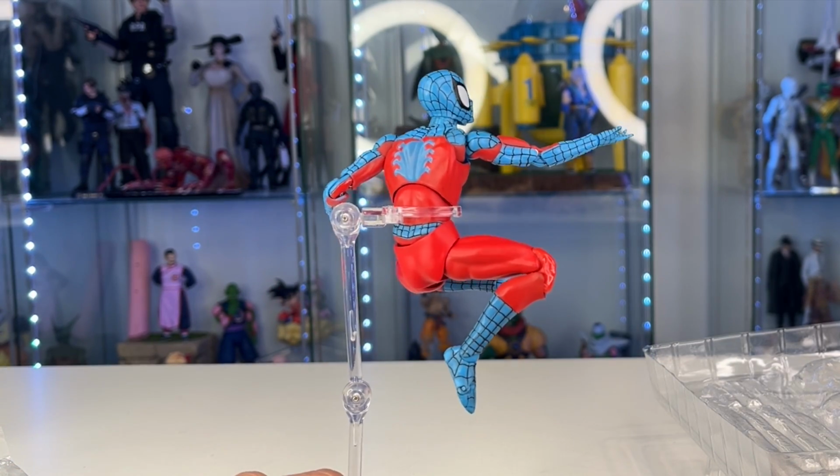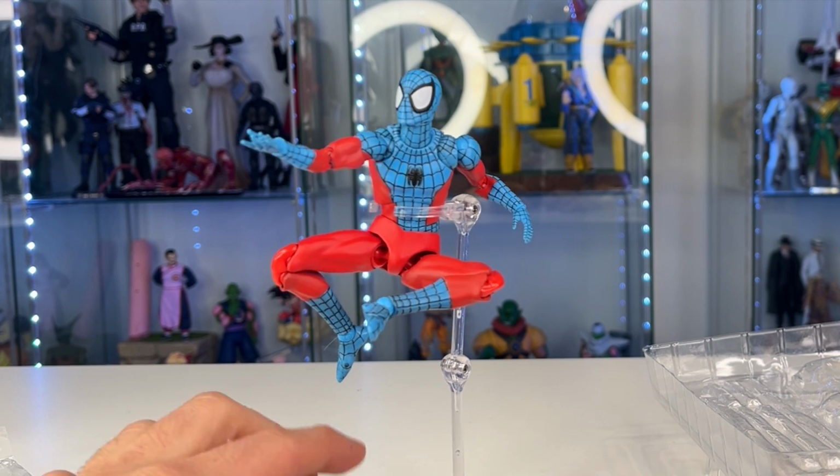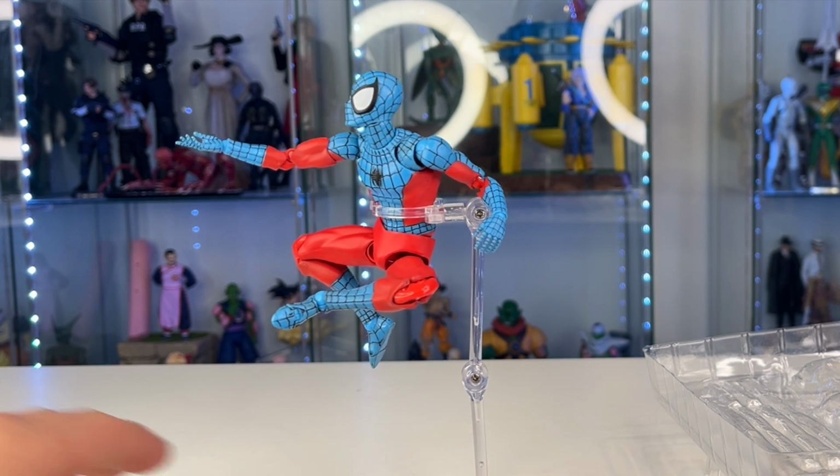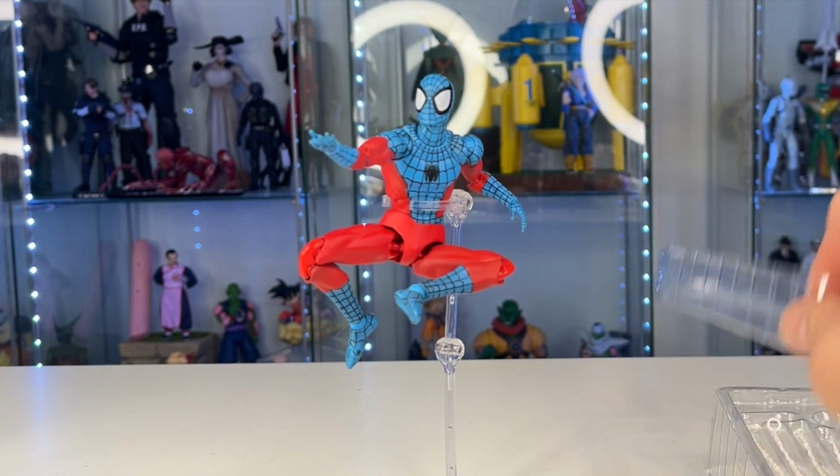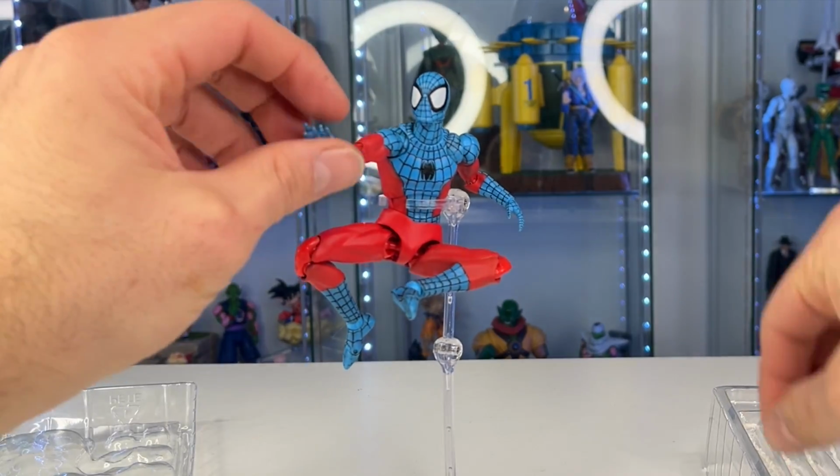Here we go. That's a quick pose. Not bad. I have to say this, I really like this stand. If I get anything out of this figure, this stand is actually pretty cool. Let's take a look at some of those THWIP accessories.